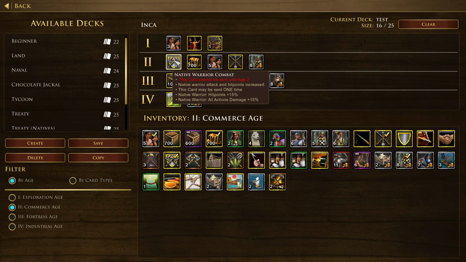Wow. Which is awesome. Just awesome. So yeah, it's a lot. Only French can basically compete with that. So yeah, really, really awesome. So that's basically gonna be the core for almost any deck.